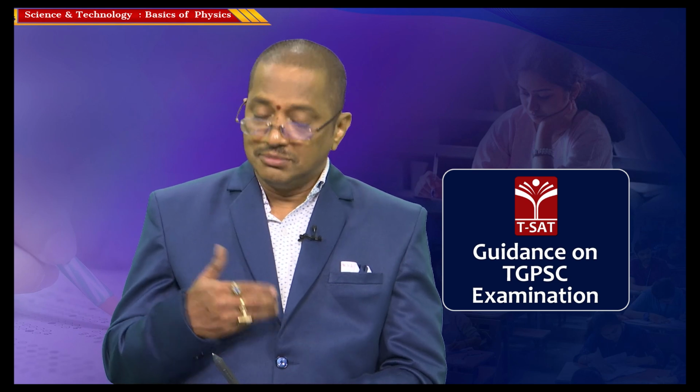Archimedes principle was discovered by Archimedes, and it is named after him. When a body is partially or totally immersed in a fluid, it experiences an upward thrust equal to the weight of the fluid displaced by it, and the apparent loss of weight is equal to the weight of the liquid displaced. This is called Archimedes principle.